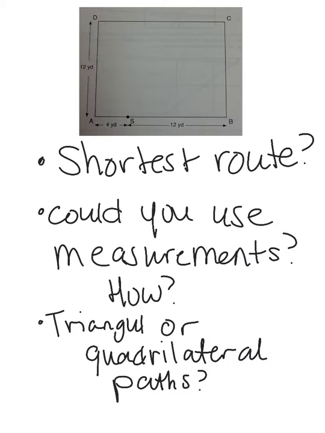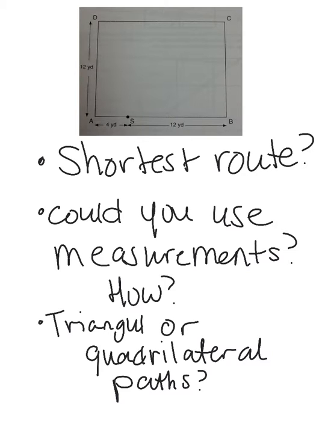We've been working with the Pythagorean theorem. We've been working with diagonal lines. Is there a way, starting at point S, that I could make diagonal lines for the shortest distance possible? If you notice, the original shape is going to be a rectangle in this case, because we know A to D is going to be 12 yards, but we know A to S is 4, and then S to B is going to be 12, so from A to B, that's going to give me 16 yards.